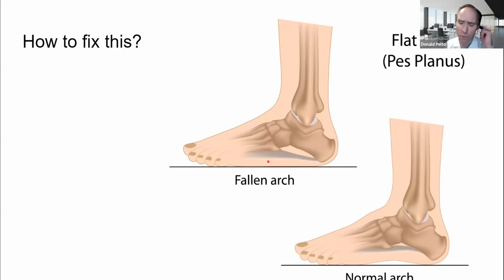We don't talk too much within podiatry about fallen arches. We do talk about pronation, and we do talk about the height of the arch. And there are a lot of questions, especially coming from parents, like, can my kid get an arch again? So let's first talk about this. If you have a fallen arch, or if you have a flat foot, and it's been that way for a long time, it's hard to build it back up again.